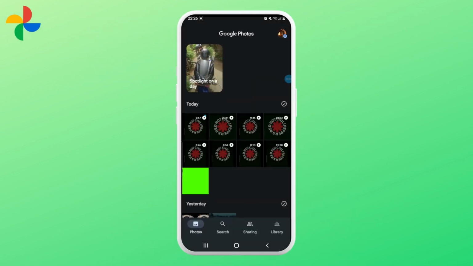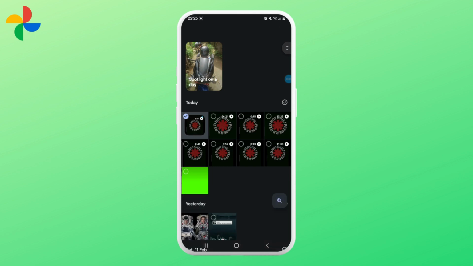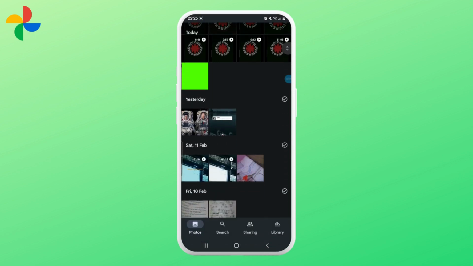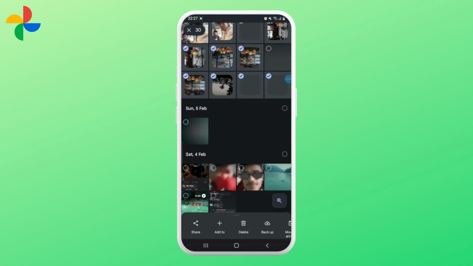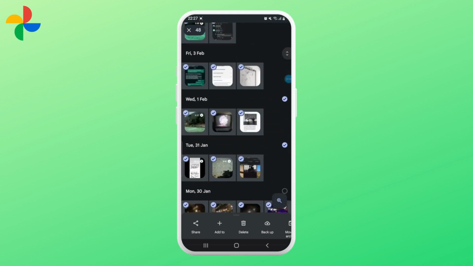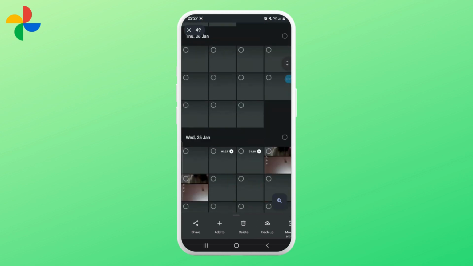First, open up the Google Photos application on your phone. Once the app opens up, press and hold on your first photo to select it, then drag your finger to the bottom of your screen. Now you'll begin selecting each individual photo as you swipe through your library. Obviously, for large photo libraries, this will take some time as you swipe through your photos, but after a few minutes, you should have everything.